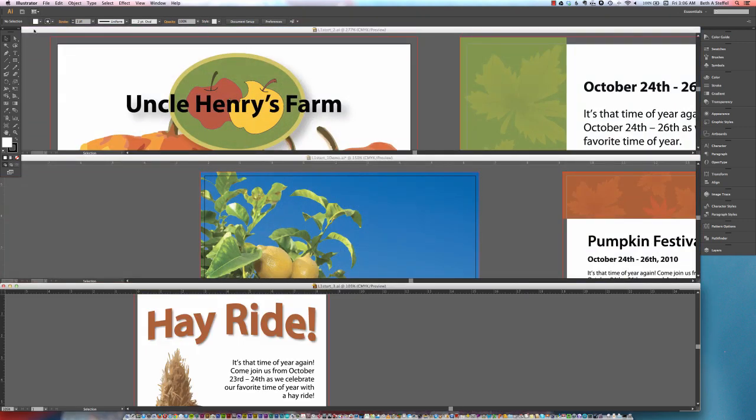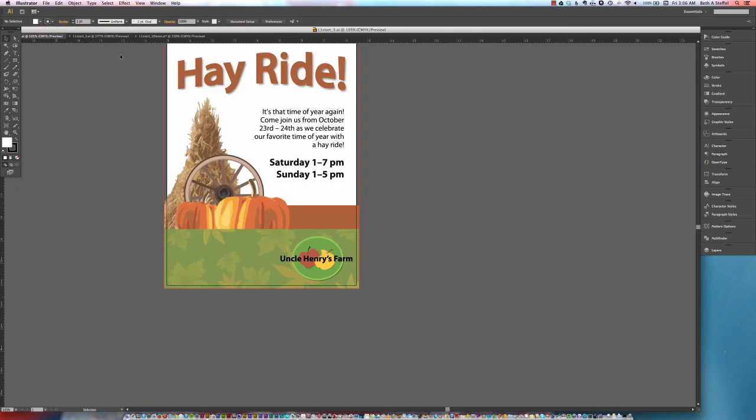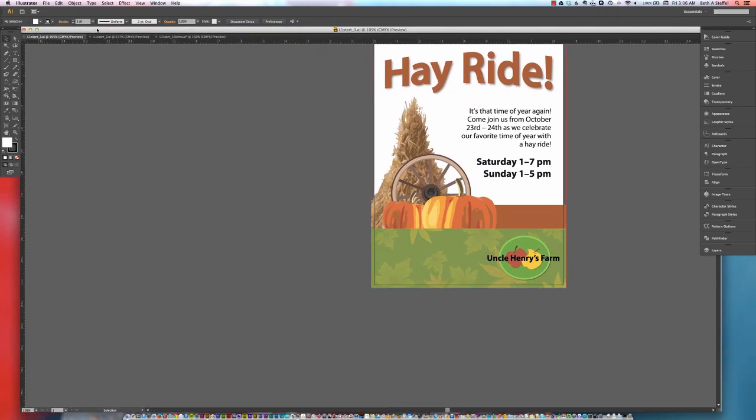You can also change how you see your multiple documents that are open at the same time. If we go back to the application bar that we talked about just a couple minutes ago, you can see that right now it's set up so that we're just seeing one document at a time.